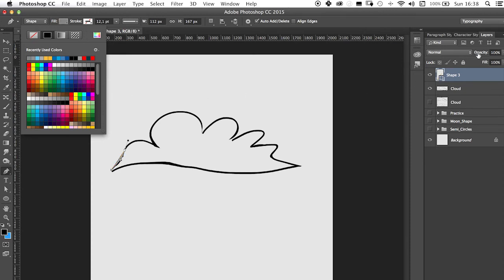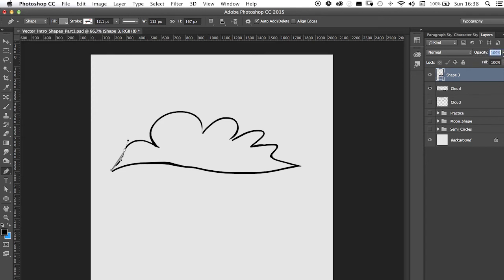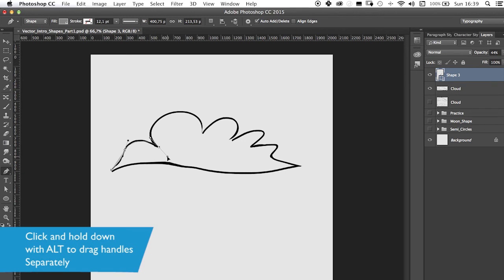When you place the points, it's good to use as few as possible and add them where the curve changes direction. With this cloud, we're going to use a different technique where we grab the Bezier handles separately to form the rounded sections of the curves. Let's try this out. So we create the third point, stretch out the Bezier handle, and by clicking down Alt on your keyboard and keeping it pressed down, you can now move the anchors separately. Now move on to the next point and continue the process until you have blocked out all the shapes for the cloud.